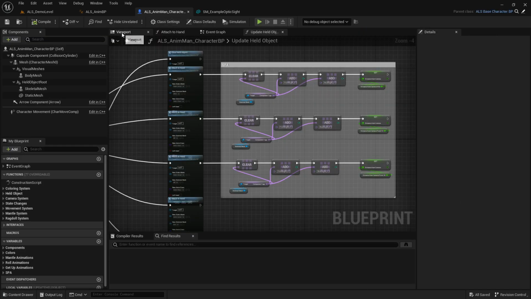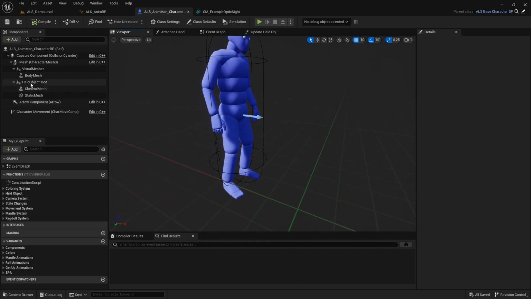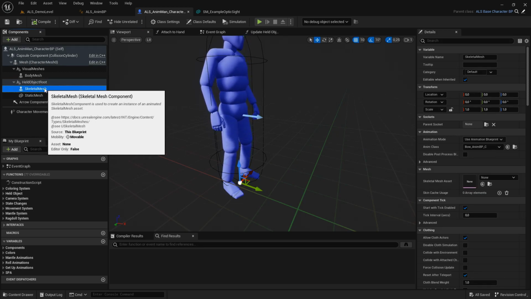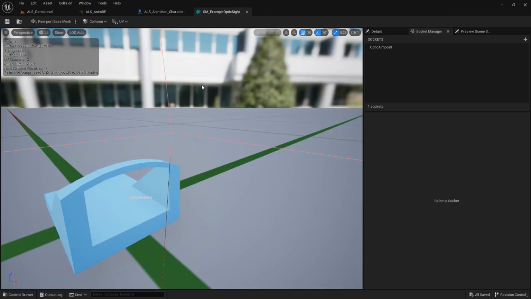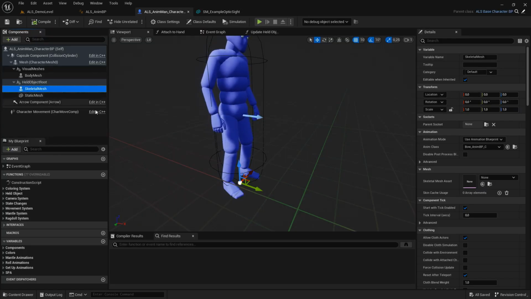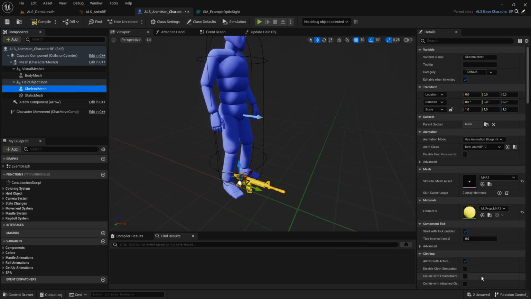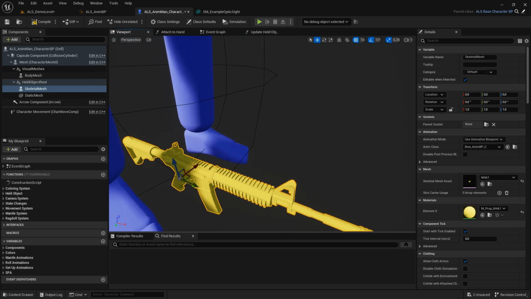So we need to place it in our character because the ALS guns stay in the character. So here's the component of the rifle. So we need to attach our optic aimpoint to this component. Right now we can't see the rifle. Let's make it visible by choosing the rifle mesh here temporarily, just so we can see it and place the optic sight correctly.